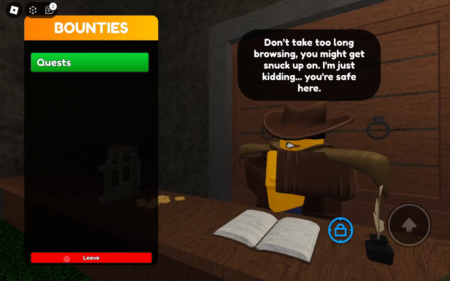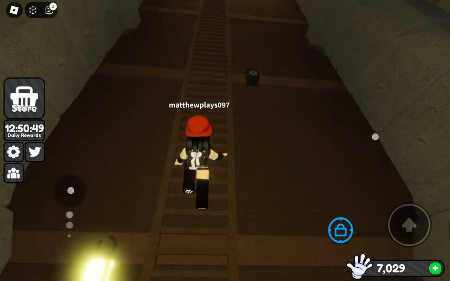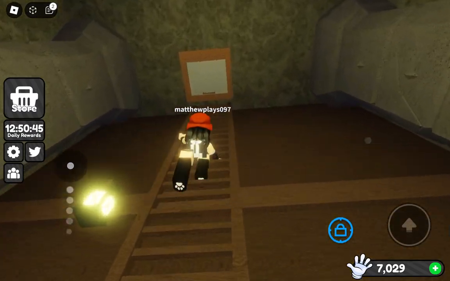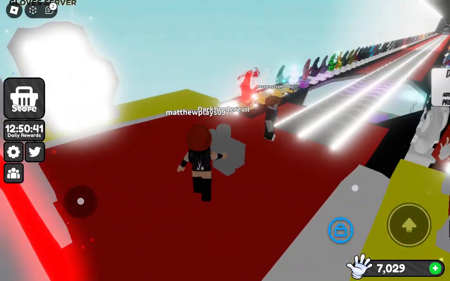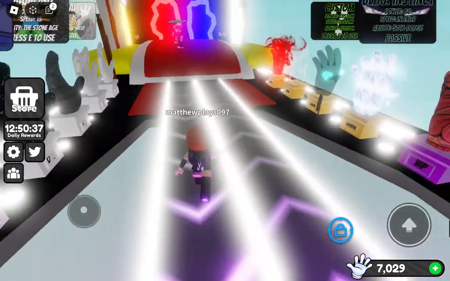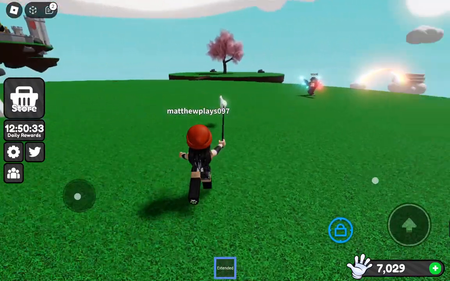Now, you go back and leave. Next, you climb up. And then you click hatch lobby. Now, you need to use extend. I will tell you why when we go to the castle.